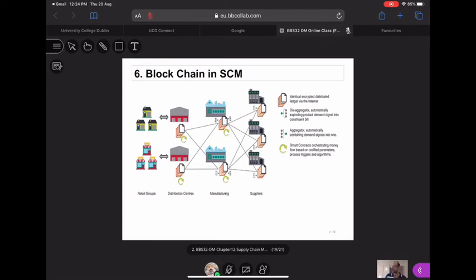So what I'm going to do is order from maybe supplier A, where the information is all positive. Even though they are a little bit more expensive, I find that this is the better one because of all the positive information in the blockchain. So guys, this blockchain is a very complicated process, of course, but I just explained to you in very, very simple terms how blockchain may work in supply chain management, and it helps everyone.